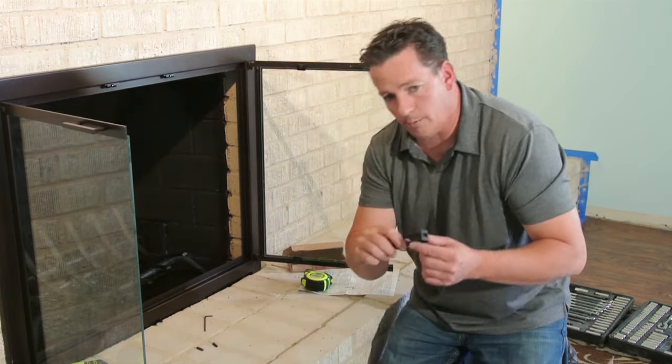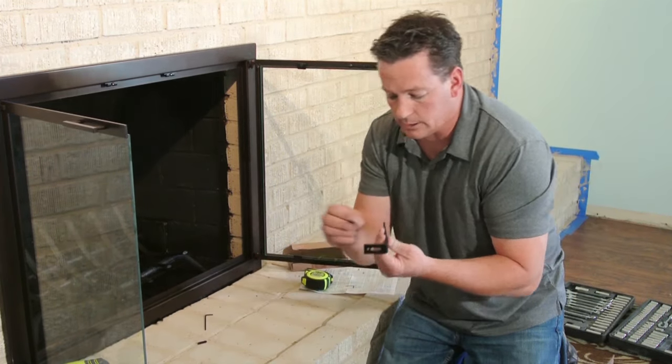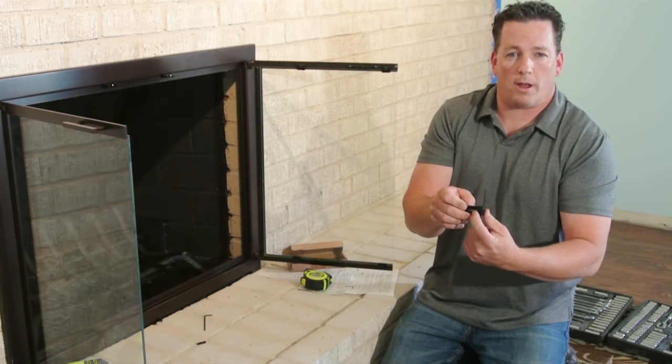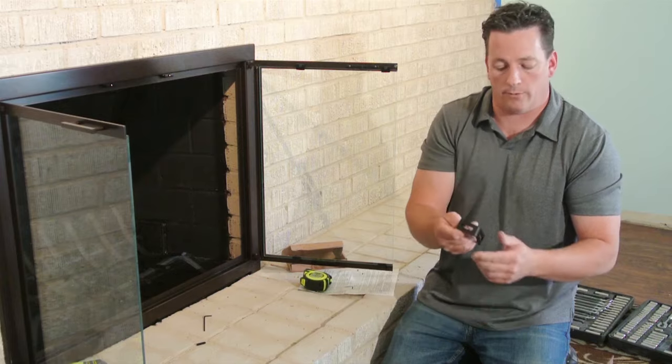So this is your bottom bracket. It is actually going to go into the brick with this side where this has this little set screw that comes with it. You'll put that in after you have your main bolt holding this, and that just keeps your bracket from slipping back and forth.